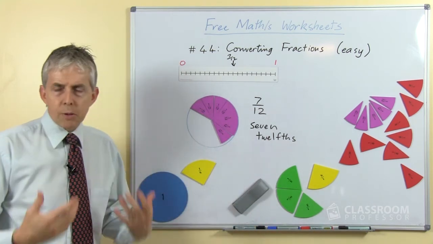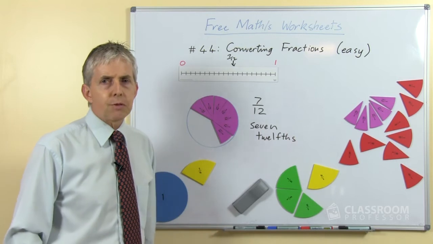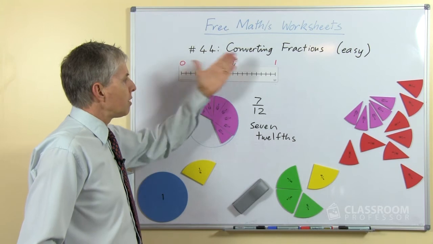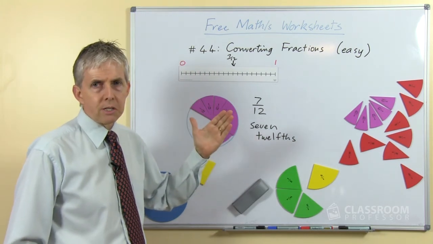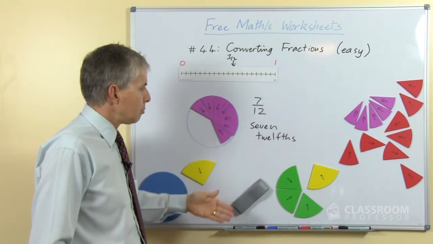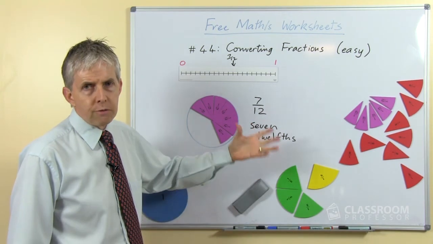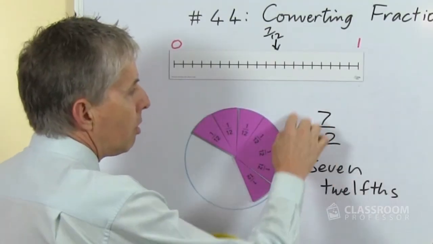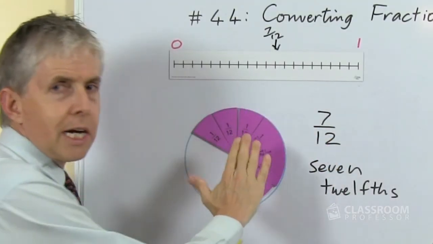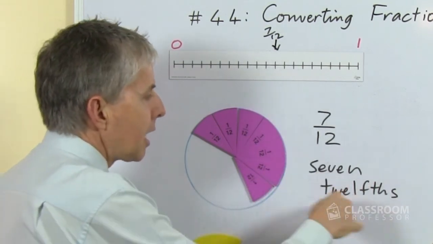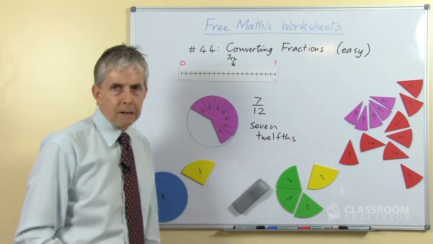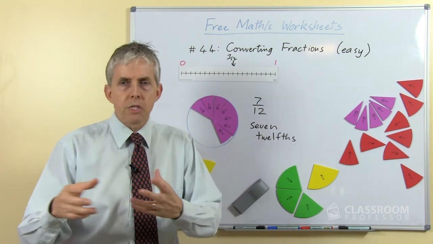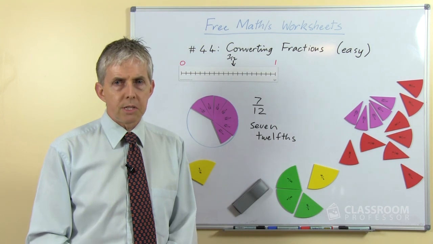So that's the basic process, that's the basic task for students to do, and that's what's contained on the worksheets. It's a matter of the students becoming familiar with all 4 of these representations and being able to produce any of the 4 if we give them some of them, or typically we'll just give them one. So we'll say, here's a symbol, can you draw a picture or shade in part of a circle or a square? Can you write the name of it? Can you find it on a number line? So it's important that students develop that flexibility and fluency to be able to move between those different representations.